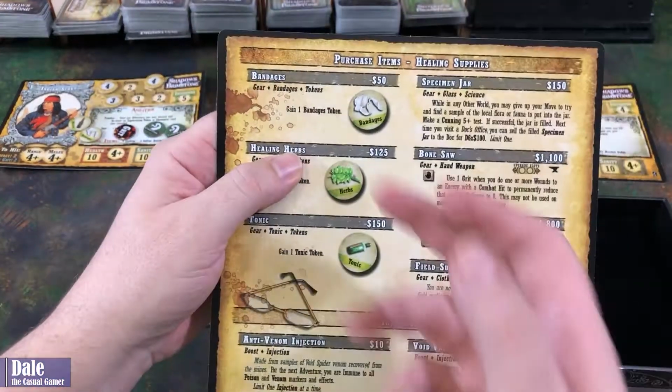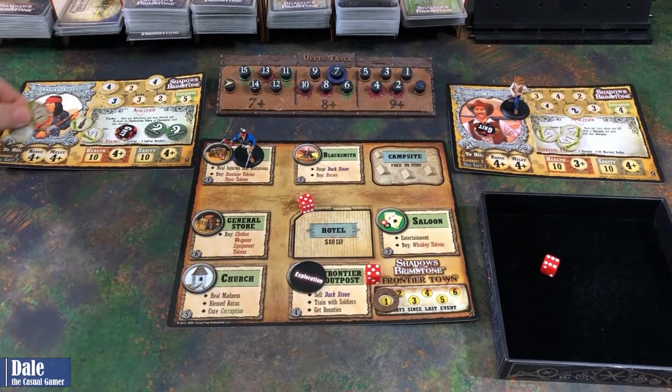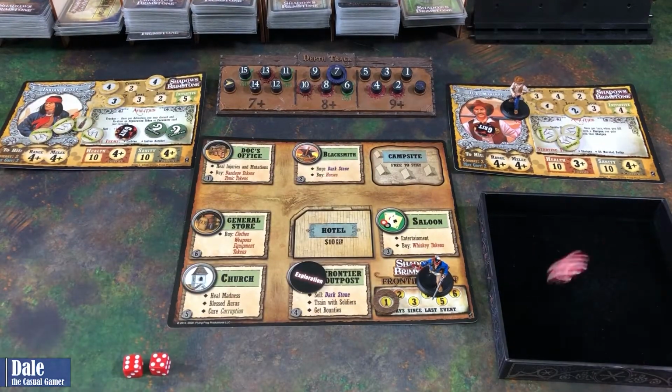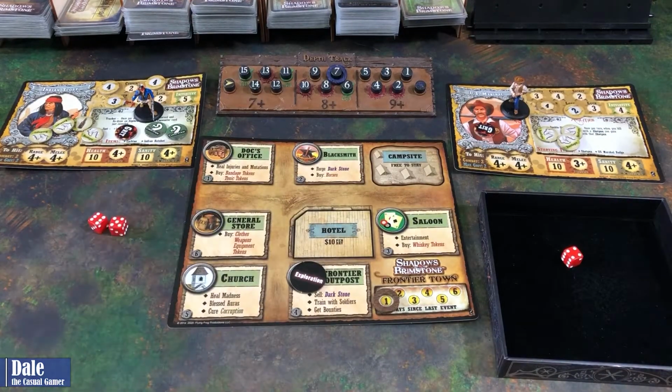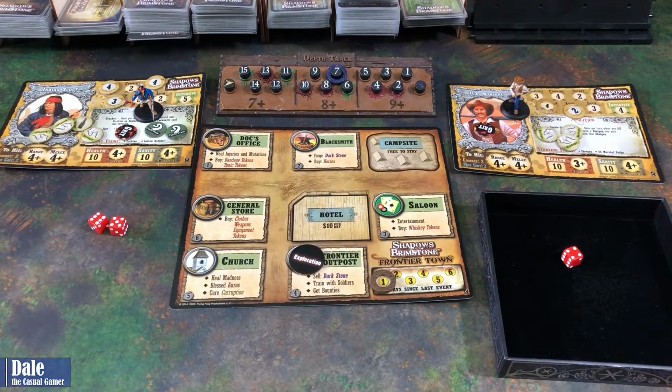And with some money left over, we're going to buy 2 more bandages for 100. So we are done for the town stay, rolling on the chart, and good, and done for this adventure. So still have yet to win, but we're leveling up kind of okay.